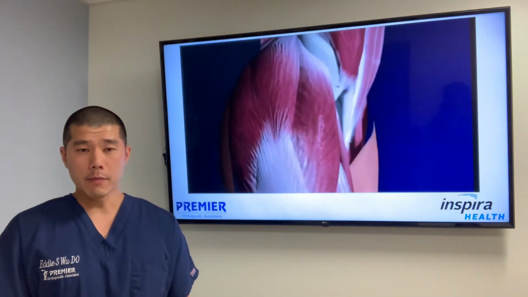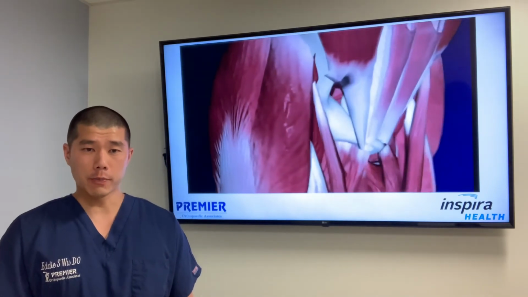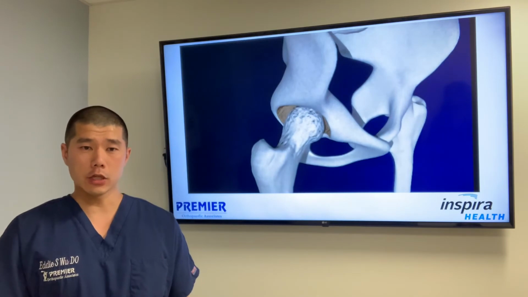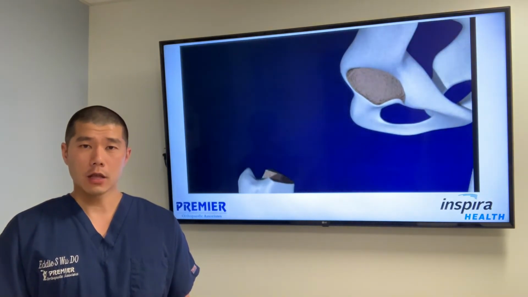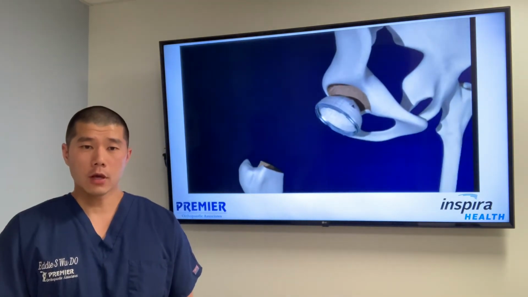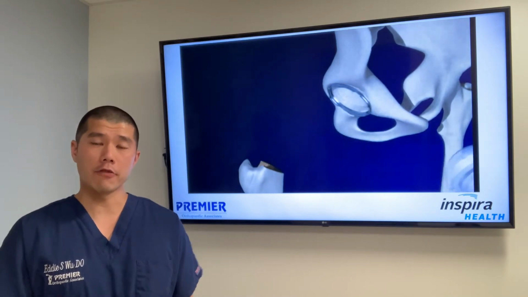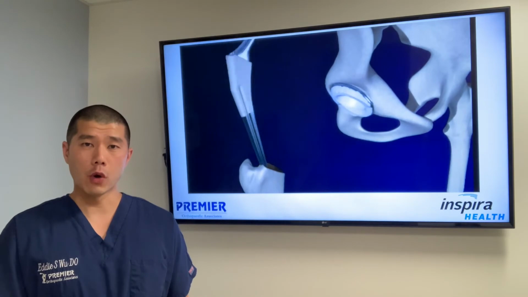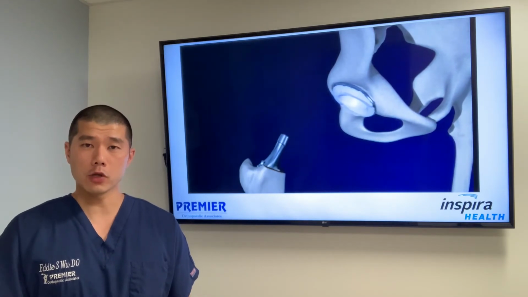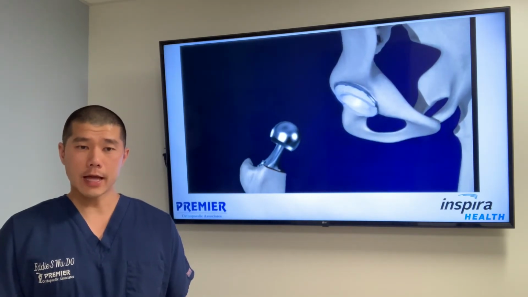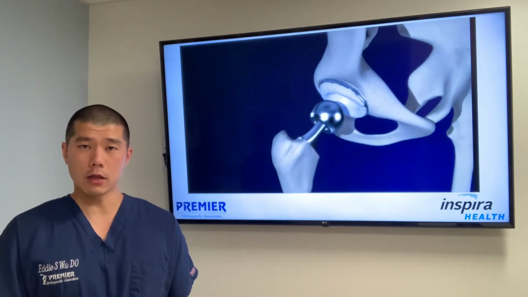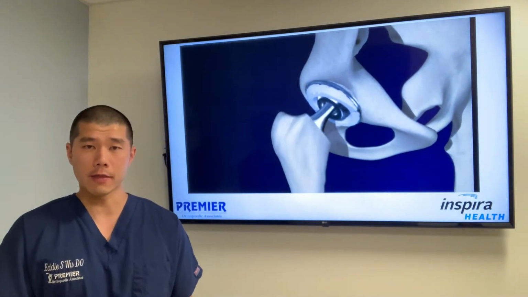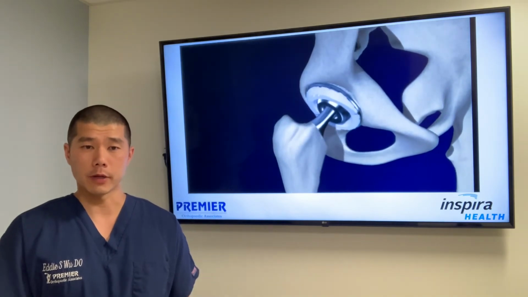This is an animation of an actual hip replacement. During a hip replacement, the hip is actually dislocated so we can gain access. The ball is removed. The socket is replaced with a combination of a metal and plastic component, and that's grown into bone, or what we call press fit for the most part. And on the femur, a stem substitutes as the ball aspect of it, and that gets replaced with a metal or ceramic head, and that is now your new hip replacement.